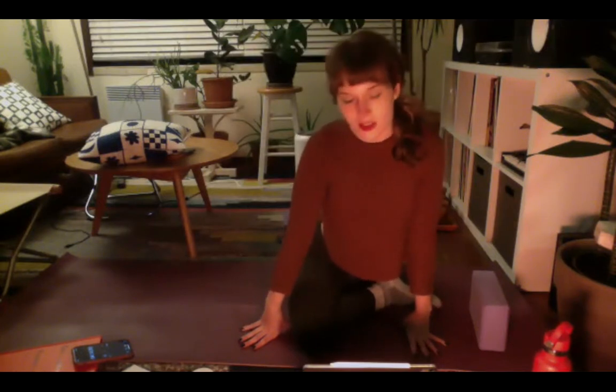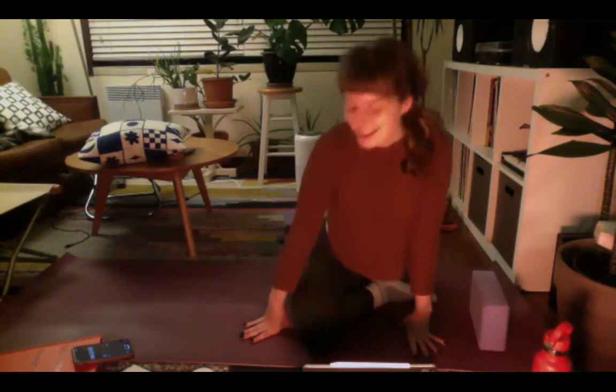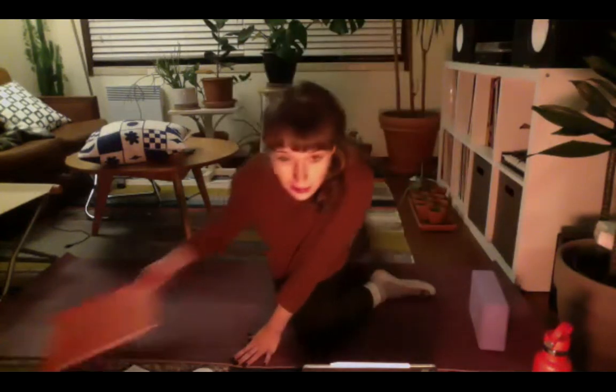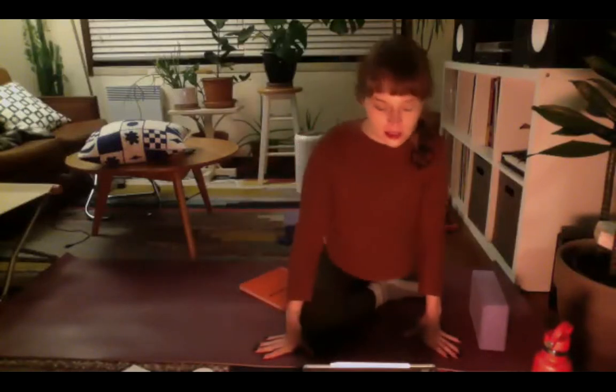If you get here and this is too much in the knee or the ankle, flip over onto your back to practice figure four. And for half pigeon, you can put a book or something underneath your glutes so you feel supported and stable in your pelvis. And then slowly begin to fold forward.